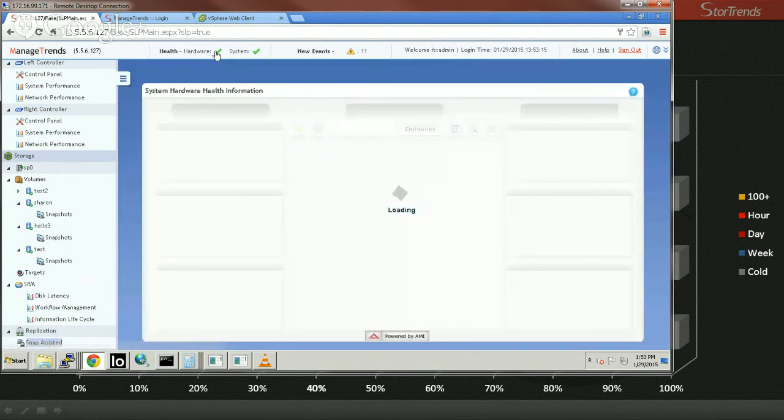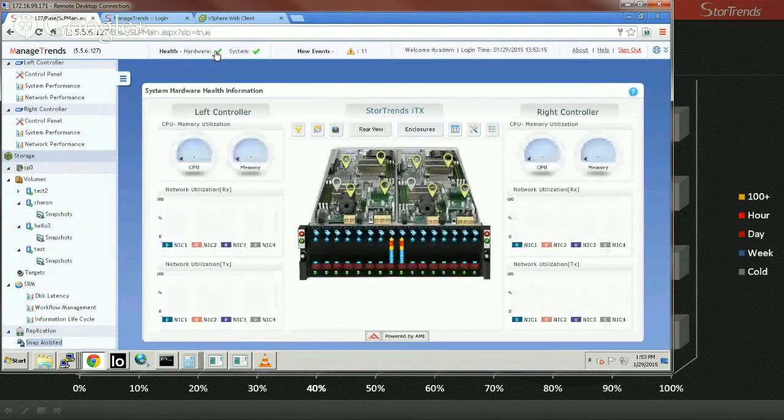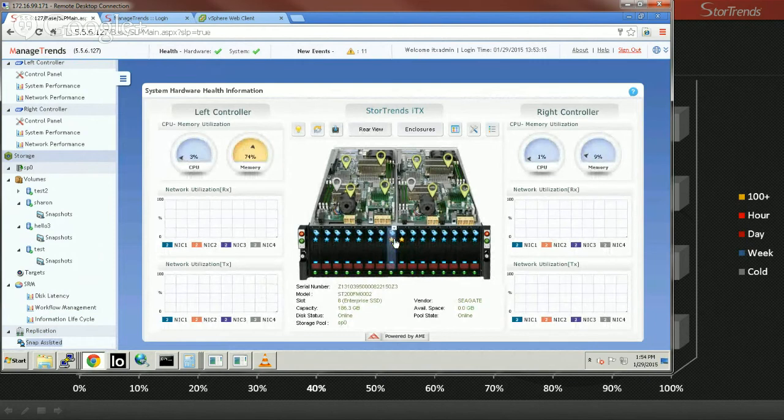And then when it comes to health, we show a picture of the unit. It'll show the I/O load on the drives, so you can see the write-intensive drives getting hit. They're the yellow drives. This is a 3600, it's not a 3610, so the minimum is 2 drives like we showed before. And the rest of these are our capacity, read-intensive drives, going forward.